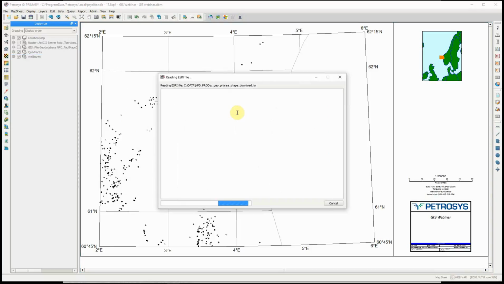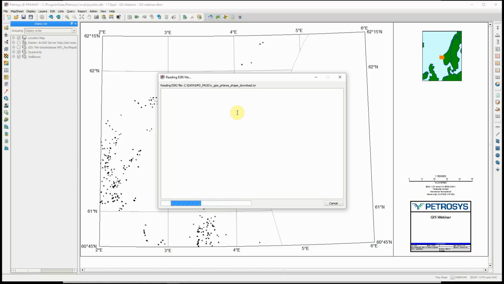Now this is going to take a few seconds to display. What's happening is that Petrosys is calling an ArcMap license. It will display the feature type directly, and then it will try and convert the symbology from a layer file in this case, or from an MXD, into a Petrosys proprietary format that you can use in future without having to have any need to access the ARC license. This option can also be run in surface modelling in batch mode, so if you have a lot of these files to convert, you can do it without waiting for this stage to happen.